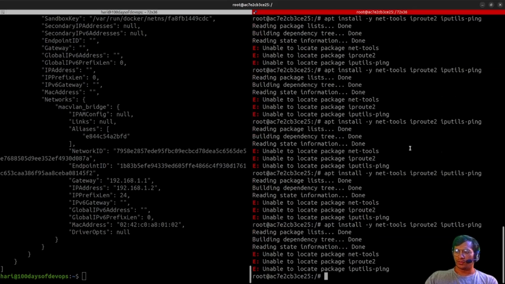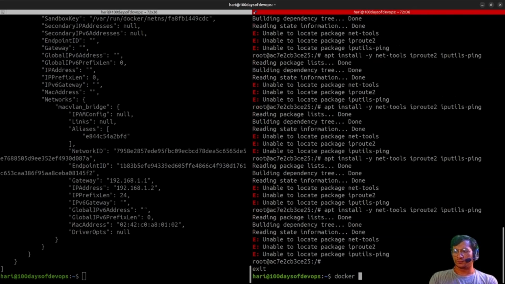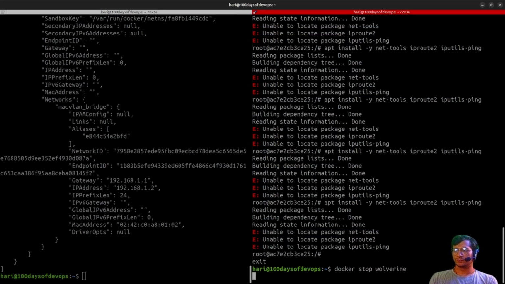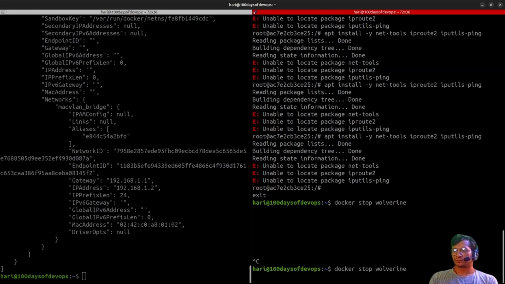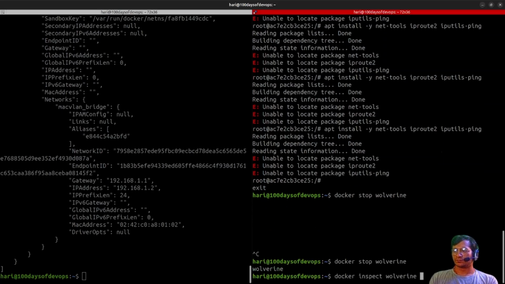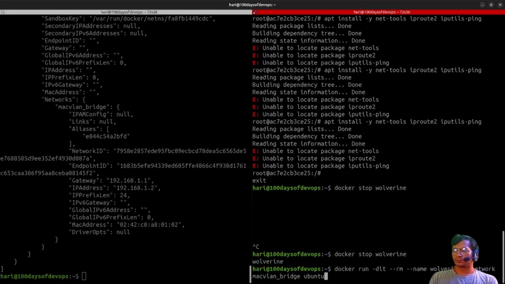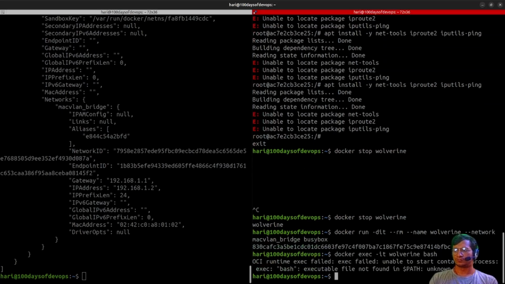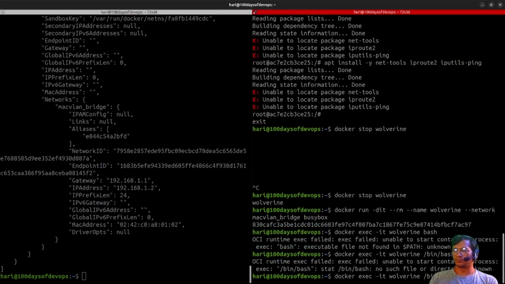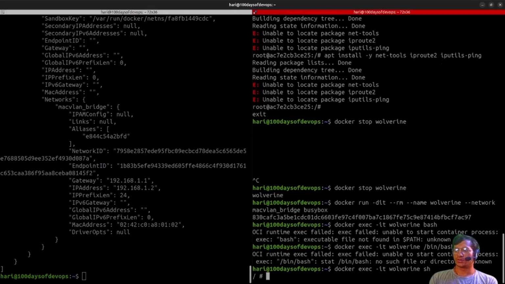We cannot ping it from here. Okay, there is one more thing. Docker stop, buffering. There is one more busybox. There is still SSH.